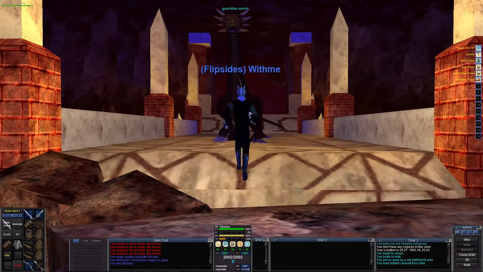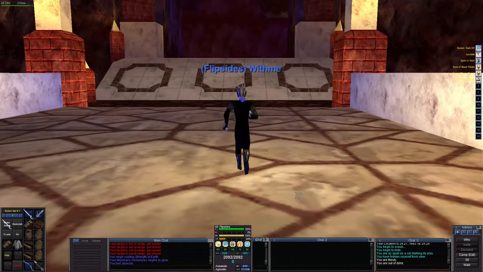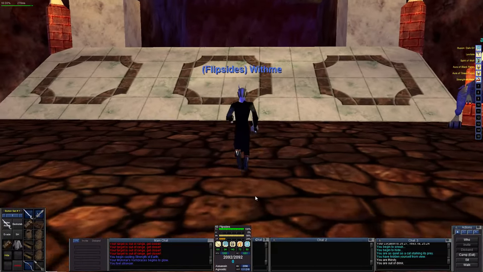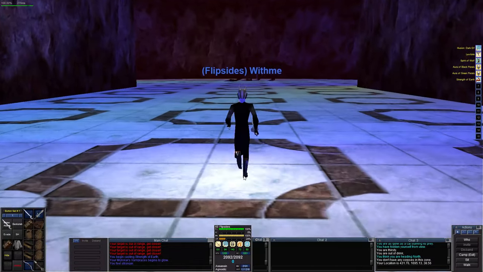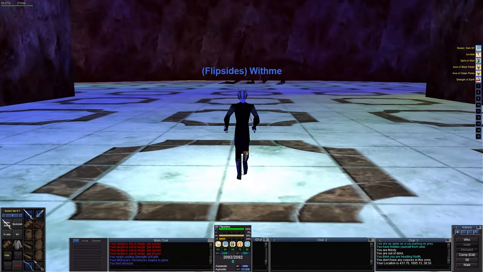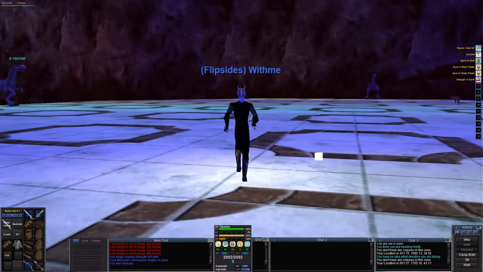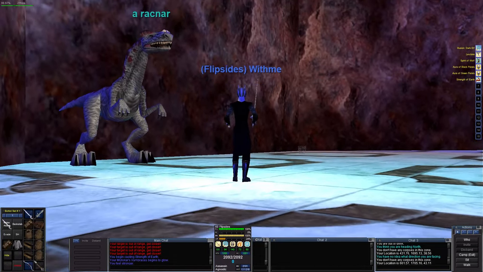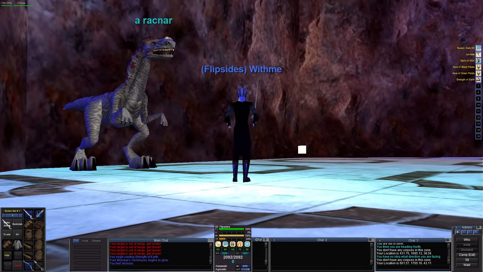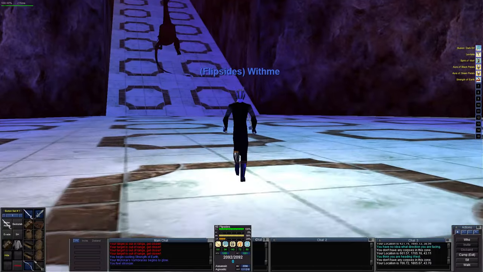So there are two worms that path in this area. One of them can see invis. I mean, actually, both of them can see invis, but it really depends on the luck of the draw. If you know you're going to be in here for a long time, you may want to go ahead and kill until you get a worm that is not able to see invis.